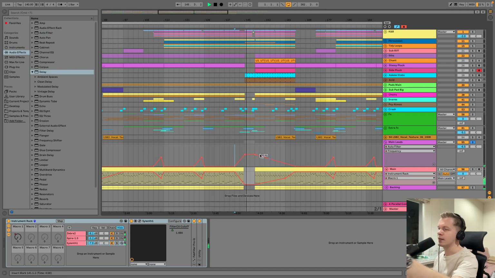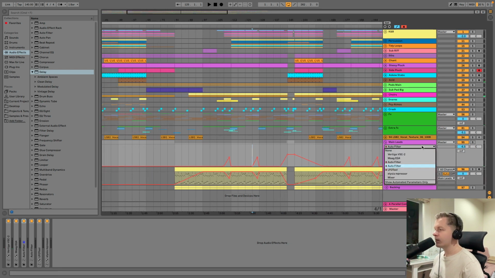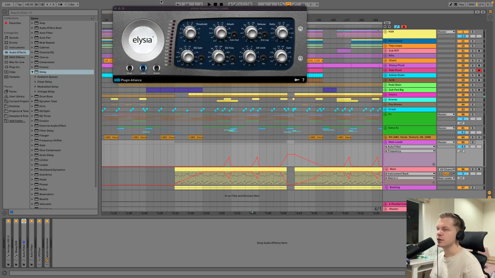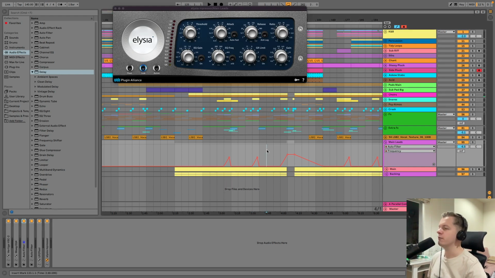I've got low cut and high cut coming together to meet in the center. And then lastly, the ELISA compressor, just to round it off, and that creates a lot more chunky feel.